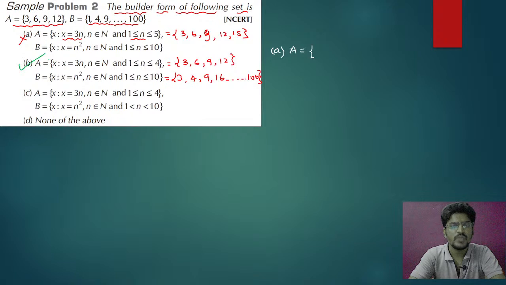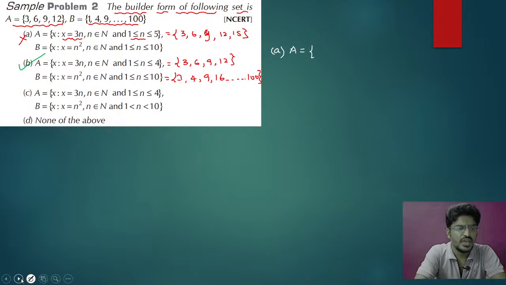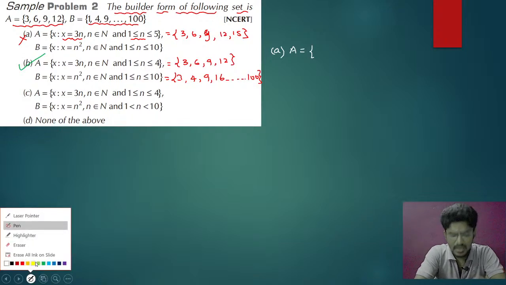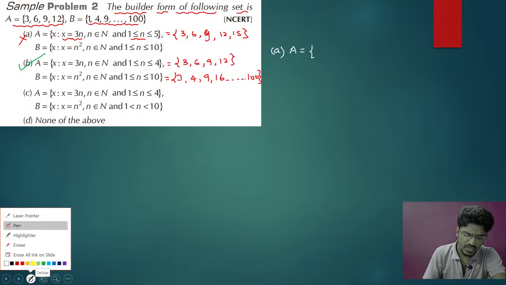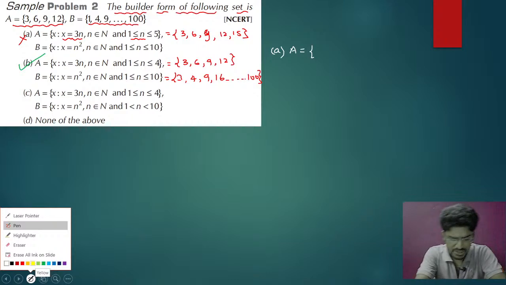Very good. So many of you have given the right answer. Very nice. So there must be consistency, there must be regularity, and every day you have to attend the class. Every day you have to prepare the concepts. Then only you can do well in competitive exams. Your consistency and your regularity, how you prepare, how you understand, all that defines your success in competitive exams. So no problem. Let us meet in tomorrow's session and continue in tomorrow's class.